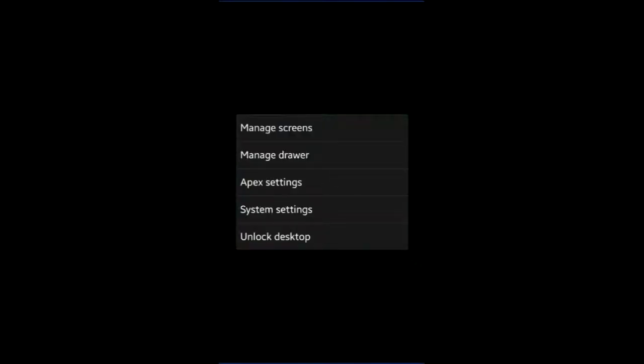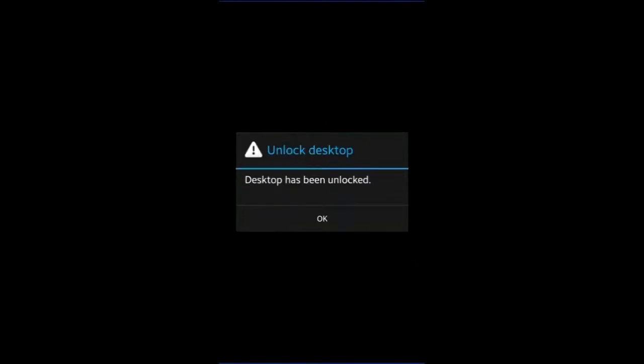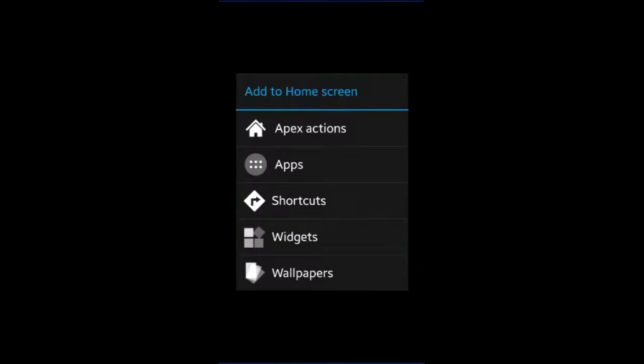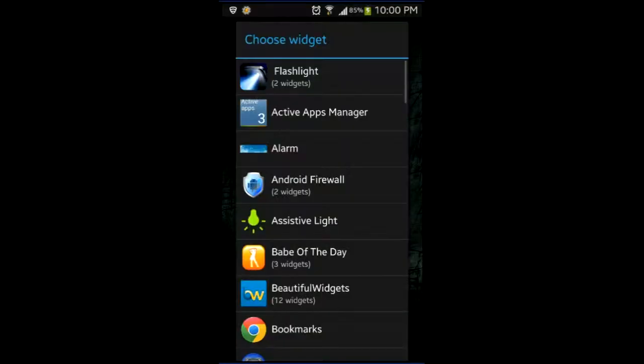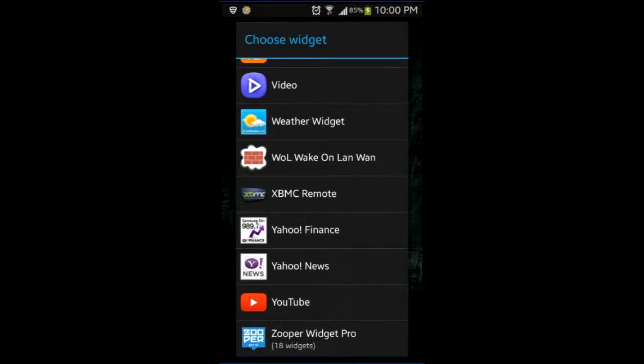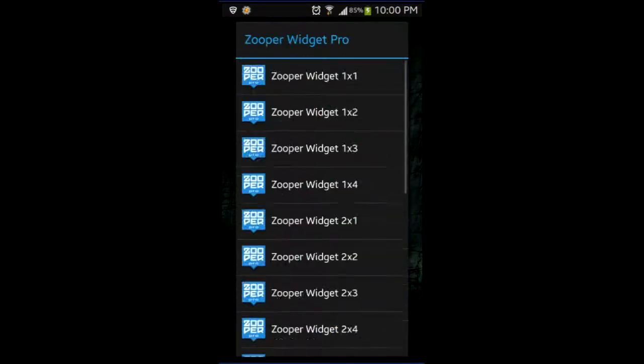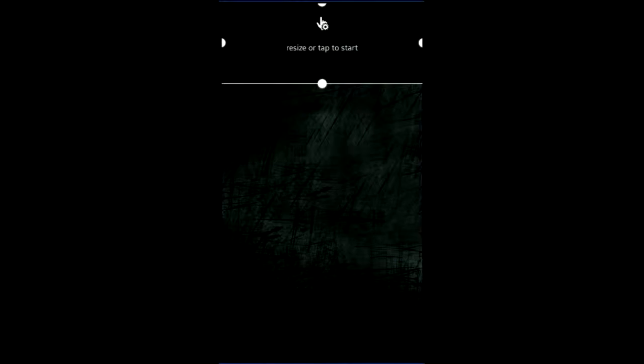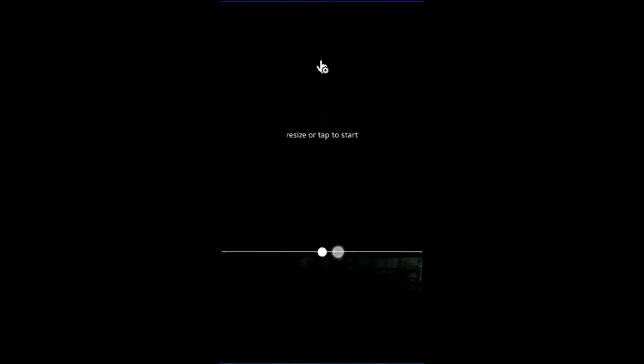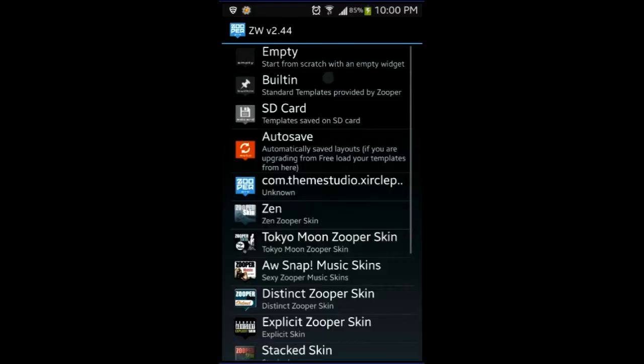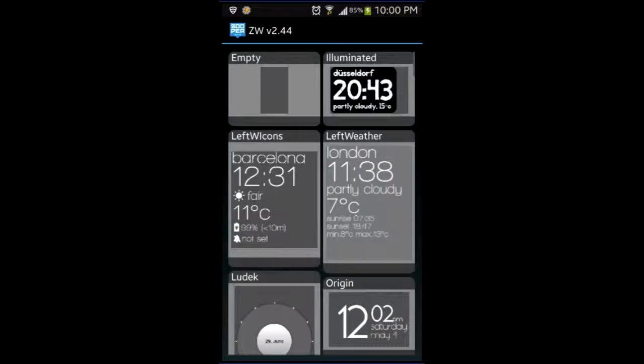Basically, first I just need to unlock my desktop, and what I'll do is add in the widgets. I'll just choose something around this size. One of the things I like about Apex is that it has this resize feature, so that I actually get to choose the resize.